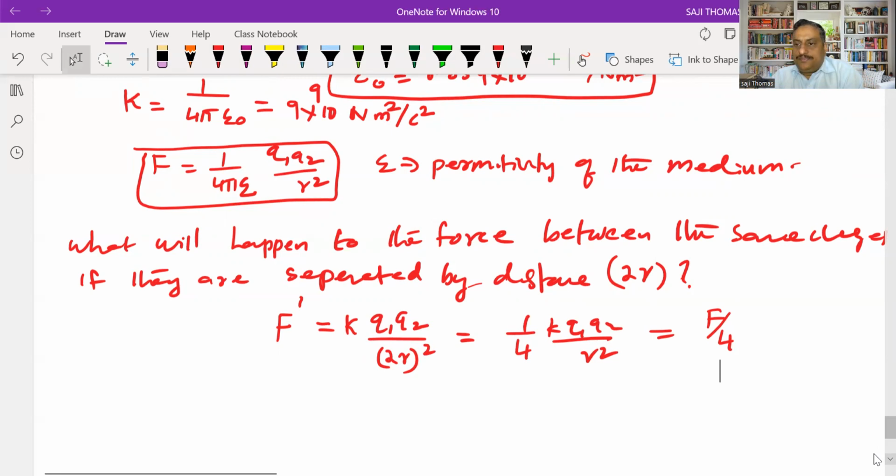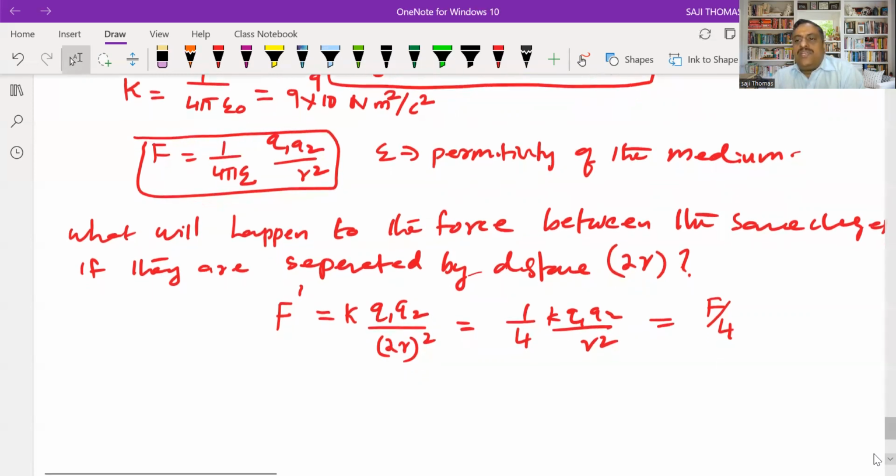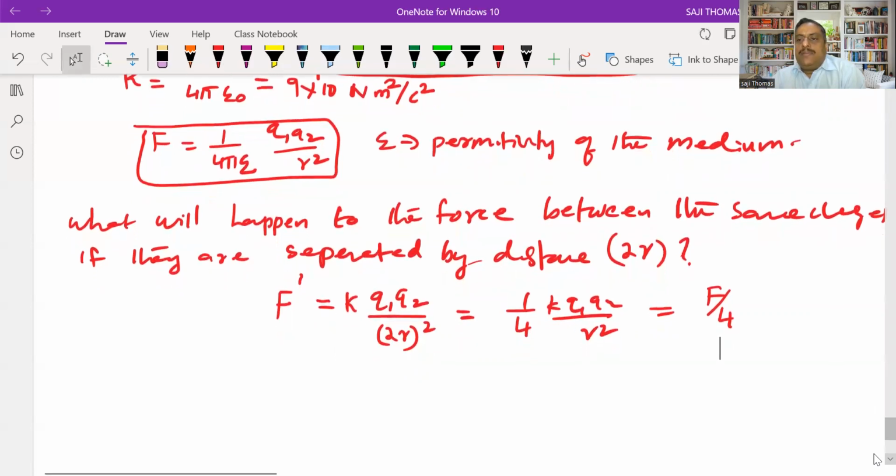This is Coulomb's law. Now we can define another quantity called relative permittivity or dielectric constant. You know the relation between density and relative density. It is a similar equation. It is the ratio of permittivity of a medium to the permittivity of vacuum or air. Vacuum or air is taken as the standard one. Relative permittivity.